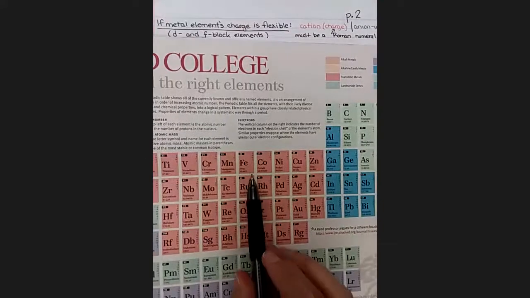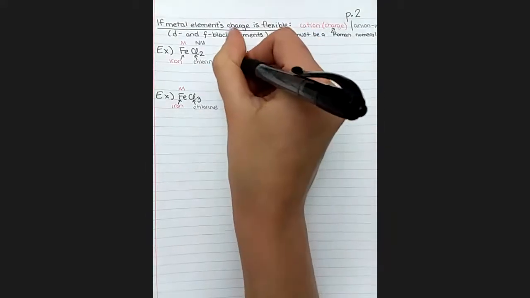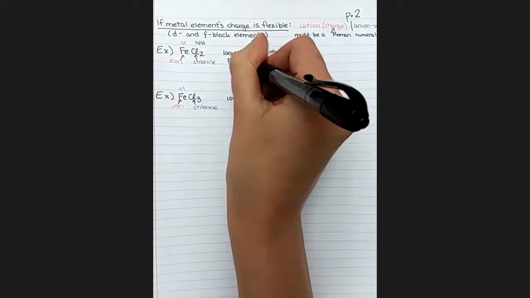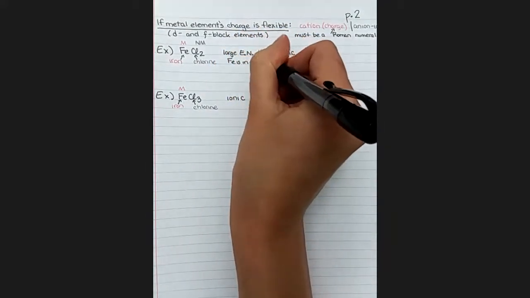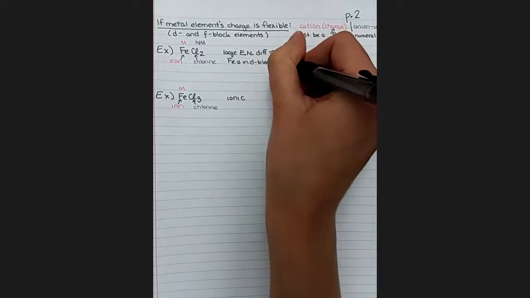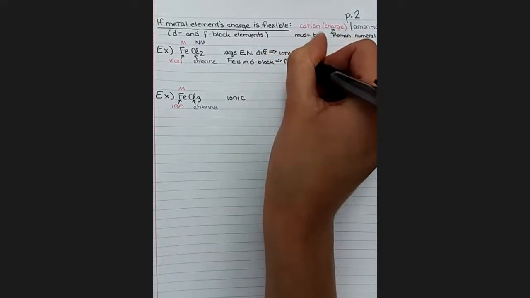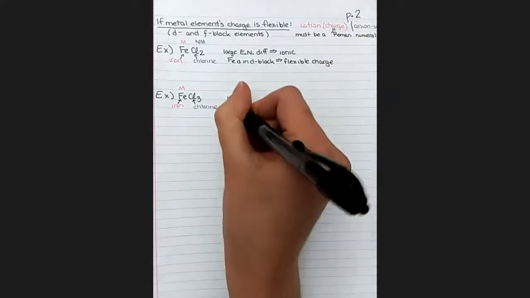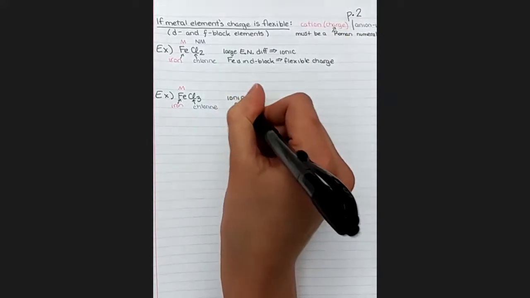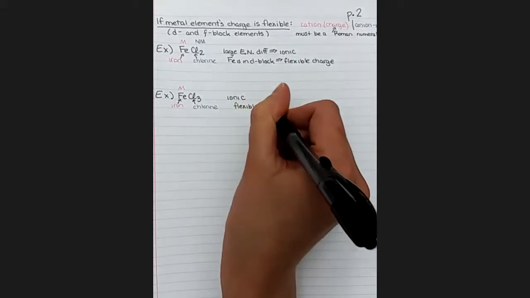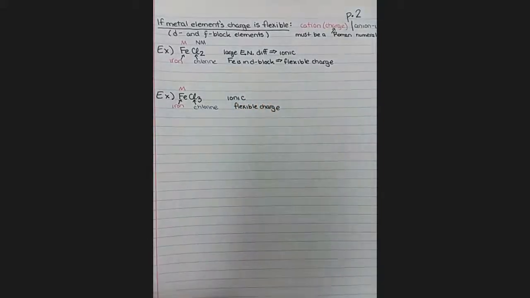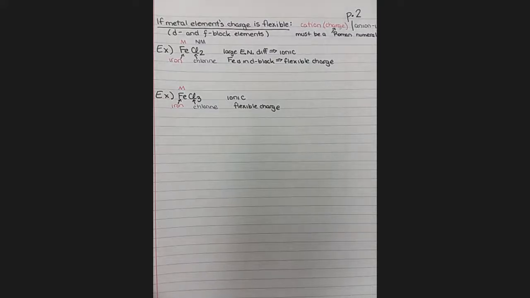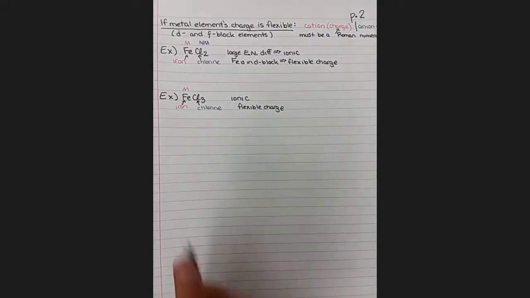Let's see, here's iron. Iron is solidly in the center of the transition metal block, in the D block. So it's going to have a flexible potential charge. So before we can write the name, we need to figure out what that charge is going to be in each case. This is something you can probably do in your head, do a little bit of mental math, but just so it's really obvious what that mental math looks like, we'll spell it all the way out.